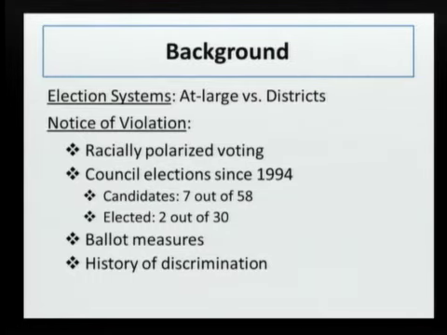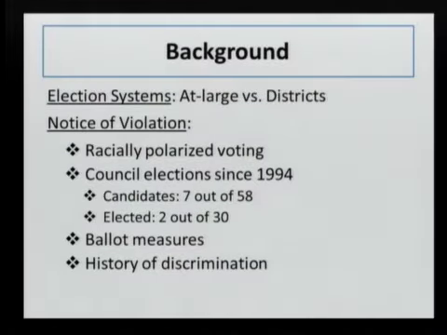The notice recounts some data regarding council elections since 1994. It states that 7 out of 58 candidates were Latino, which is about 12.1% of total candidates, and 2 out of 30 elected officials were Latino, which is about 6.7% of all candidates. The notice also alleges that approximately 10.6% of all votes cast since 1994 were cast for Latino candidates. It also alleges that there are 4 Latino candidates who ran in 1996 and 1998, and they would have been elected had they run in precincts with a high percentage of Latinos, but were actually defeated in the actual elections under the at-large system.